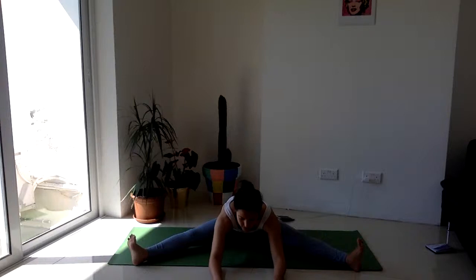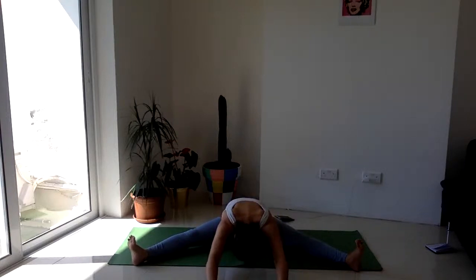Squeeze your abs, stomach is in, legs are strong. The stronger your legs are, the easier it is to go down. Maybe look forward or move down. Stay here for a few more breaths. Remember, we need at least 15 seconds. And the more, the better.